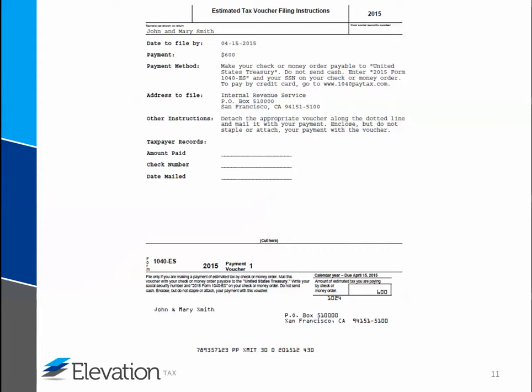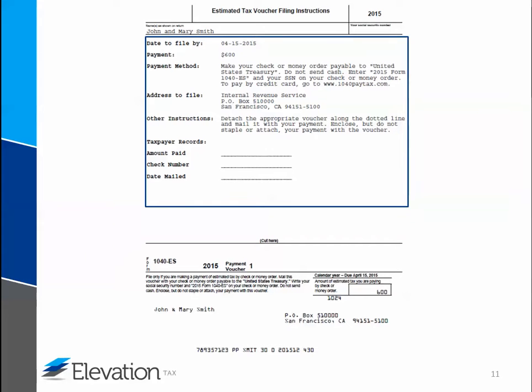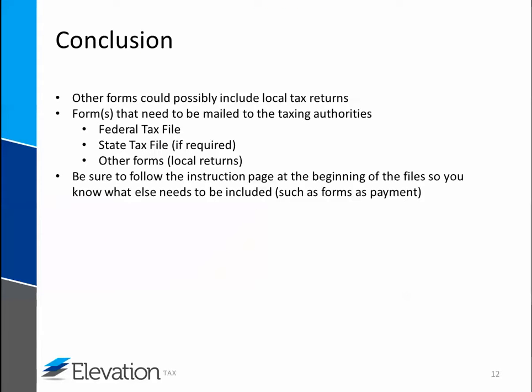So you can have federal estimated tax payments, such as the one shown here, or you could have state estimated tax payment vouchers included. There can be up to 4 vouchers, so pay close attention to each due date. The instructions for filing are listed here, and the date due is listed here. If you are mailing payments, be sure to detach here and mail the voucher along with payment.